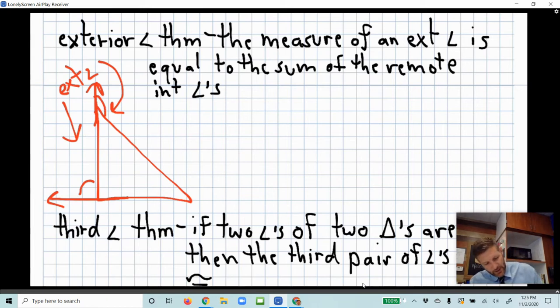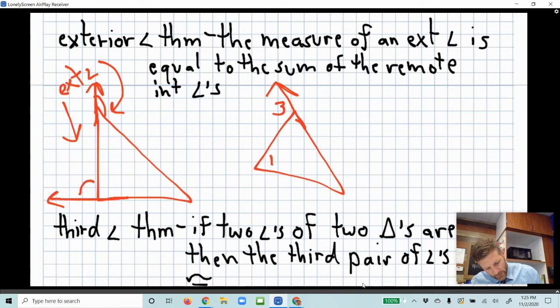And so what the exterior angle theorem says is that if I have a triangle, I'll draw another example, and I create this. I'll call this angle 3. And then I have angles 1 and 2 here. That is where 3 is an exterior angle, and 1 and 2 are the remote interior angles, okay? And what we mean by remote is they're not the angle right next to the exterior angle. So it's not this one right here, okay? That's the adjacent angle. We're talking about the remote ones.